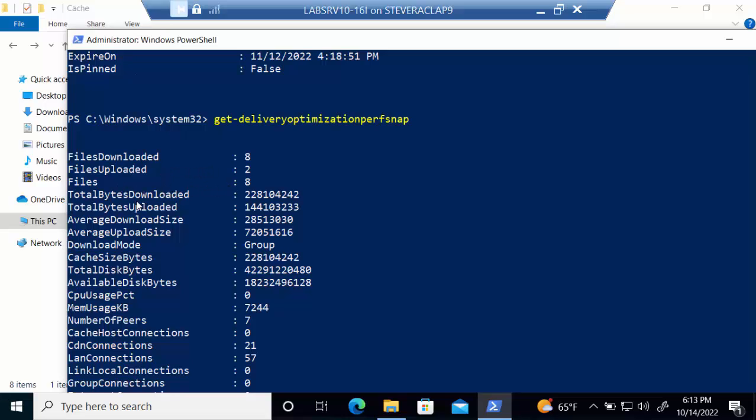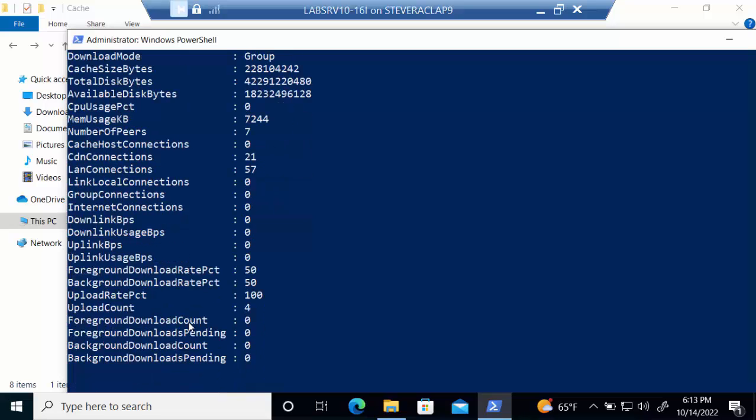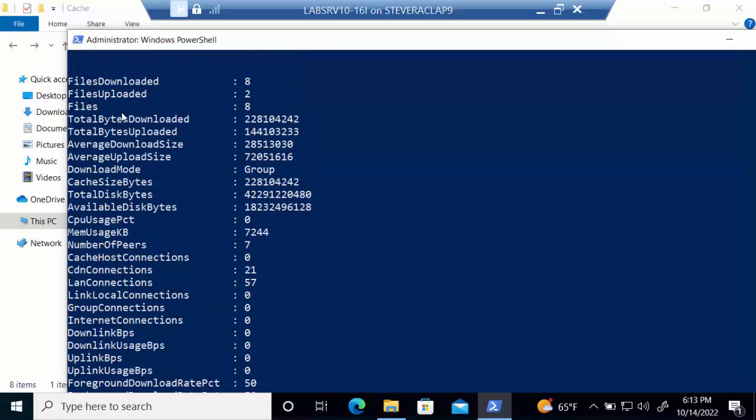Total number of files, total bytes downloaded, total bytes uploaded to other peers on the network, the average download size, upload size, what download mode we're in, and just other good stats. And again, you'll see a number of peers somewhere in here as well, I thought. Let's see, yeah, number of peers, 7 peers.